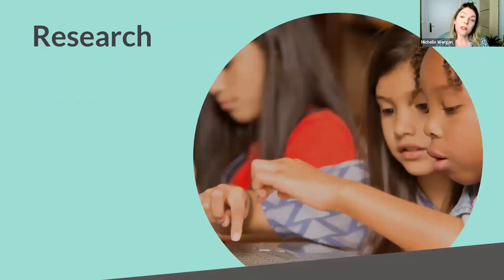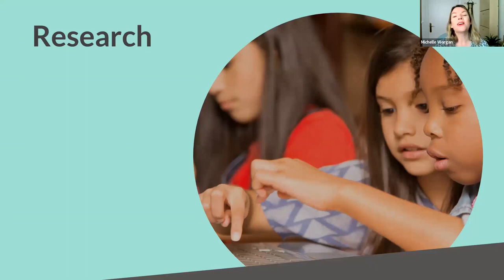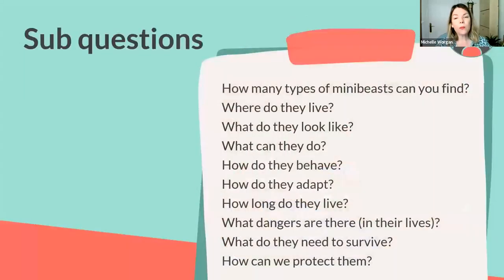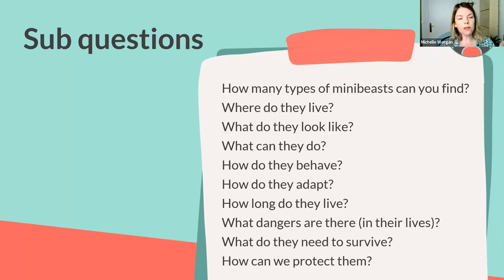Once students have their questions, they're going to do some research. But how can we get primary students to do research? They're quite young — research sounds like a big, scary thing. They'll need some scaffolding and support. We need to think about how we can help students find information to answer their questions, and we can do this by bringing in different resources. Books — possibly nonfiction, but also picture books and stories. Someone suggested visiting a nature area where minibeasts are found — a little mini field trip. Websites suitable for children. Watching documentaries — short clips of different minibeasts and nature.